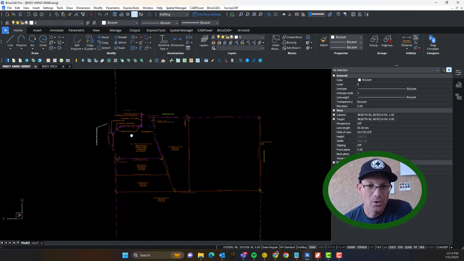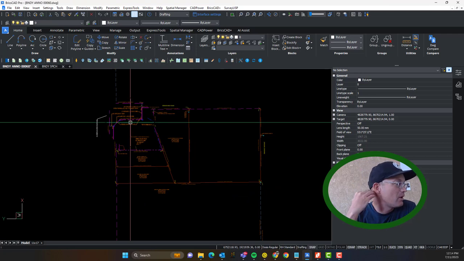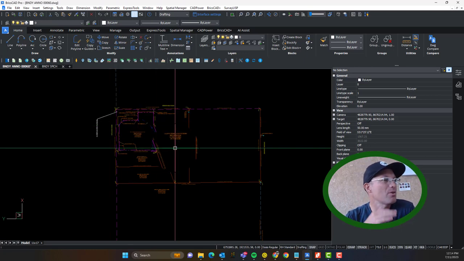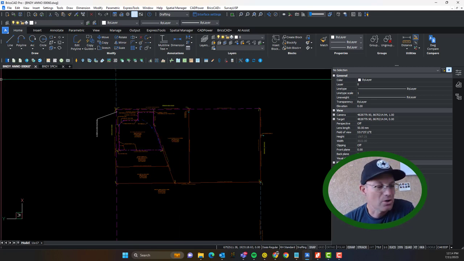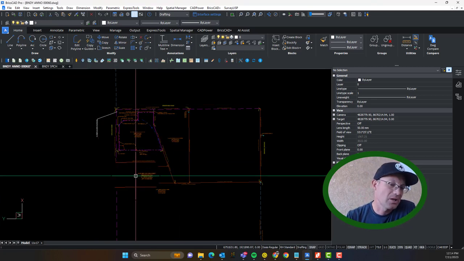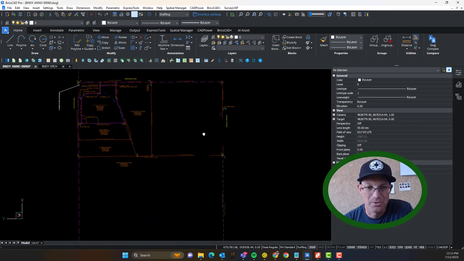So in this video I'm going to go over the line numbers that I added and show you guys how we label the monuments, and then we're going to label a couple of important controlling elements or controlling calls, and throw on at least one angular dimension. I may cover a little bit of this in some of the older videos, but I wanted to show you on this particular survey since we've done quite a bit with this boundary Anno drawing.